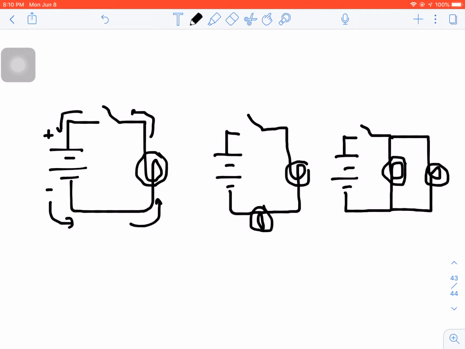A battery is whenever I have two or more cells together side by side, in series actually. Now, notice that for this first circuit here, electrons only have one path that they can choose, that they can flow through. So that's called a series circuit because electrons don't have any options. They can only get from the beginning of the circuit here to the end of the circuit here by traveling along one path. The same thing with circuit number 2.